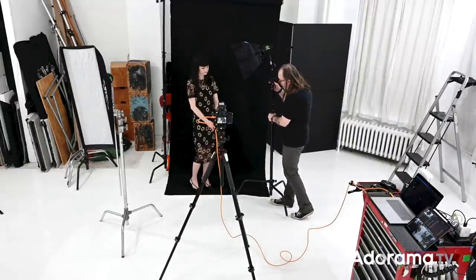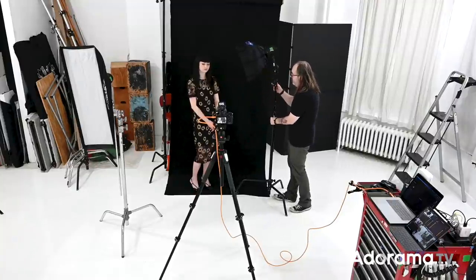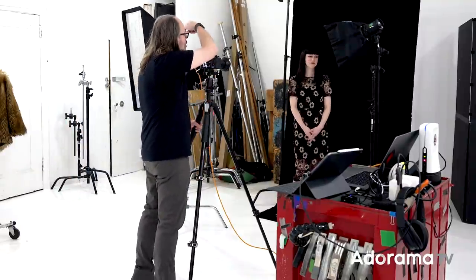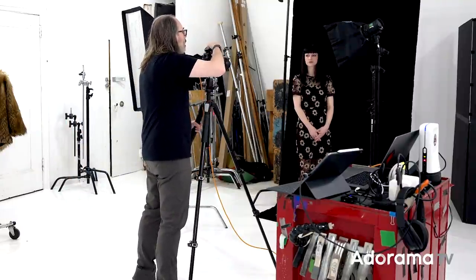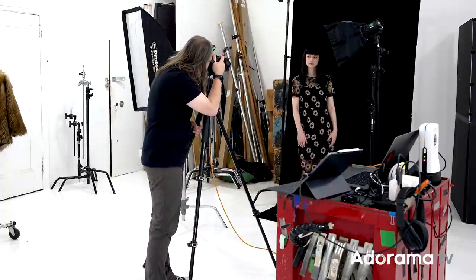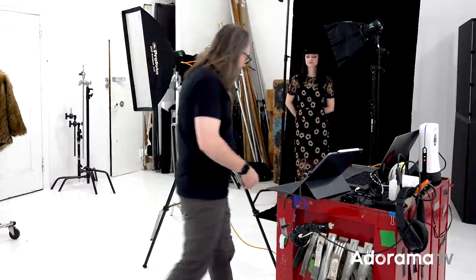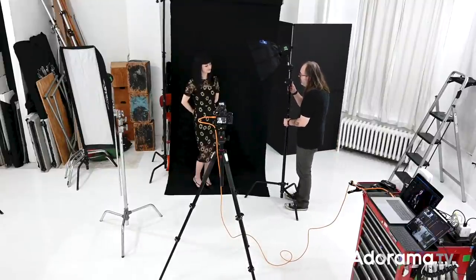This is a Profoto B10 in an extra-extra-small box, which is 12 by 16. I'm gonna move it in real close — basically as close as I can without it being in my shot — and raise it slightly above eye level because we want her to look good. If she looks straight ahead she'll get that half-lit face thing, which is fine but not the prettiness we want. I'm turning off my other light (the strip) and I'm in TTL. Taking a test shot — we should get a nice shadow pattern on her face, the highlights on her dress kind of pop out, giving really nice texture. This in itself is fine; if you want her to fall off into darkness it doesn't look bad. She looks really pretty. This has a certain mood to it, but we want to add separation for three-dimensionality.